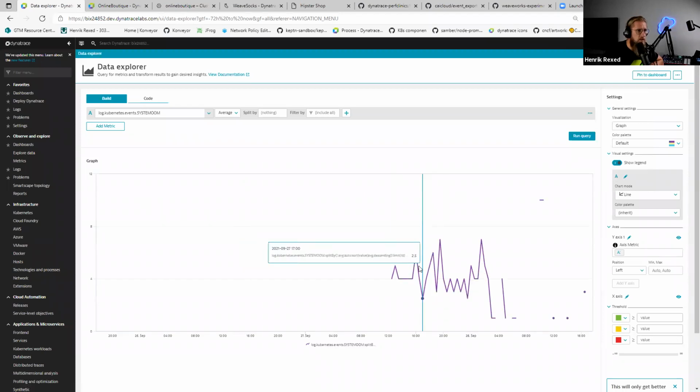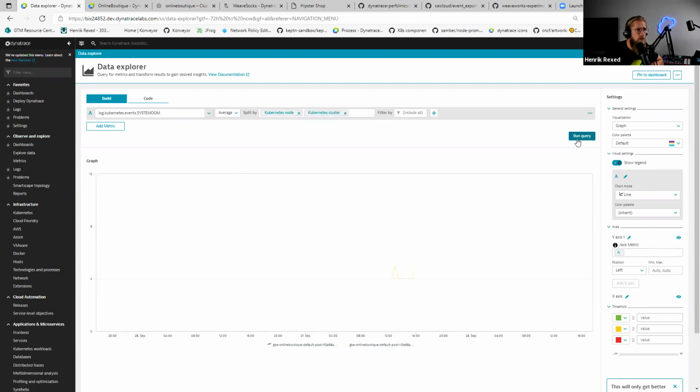We can see that we have a couple of events coming in. So I have it now, and then I can try to split by nodes, by cluster. So then we can figure out which nodes have that issue. And I didn't add the pod name, so that's my mistake. I'm sorry, but we can also see the pod name as well.